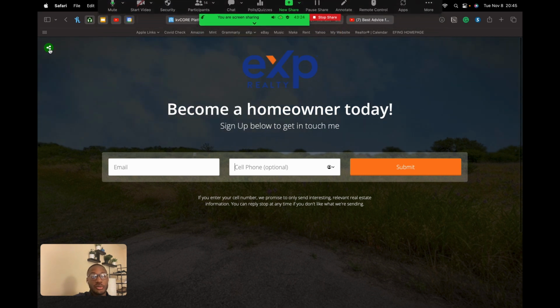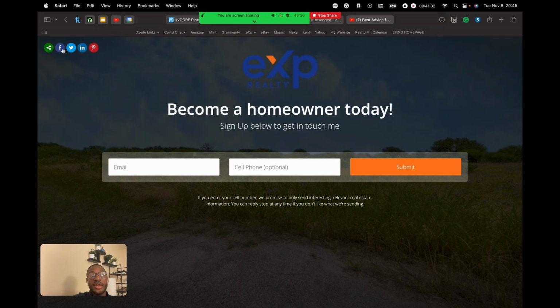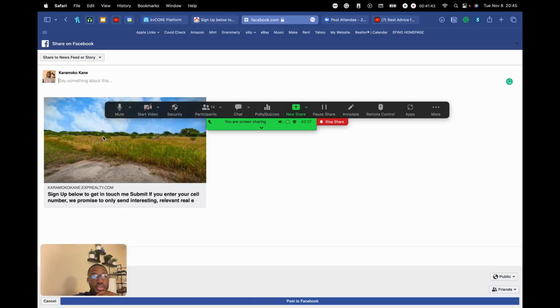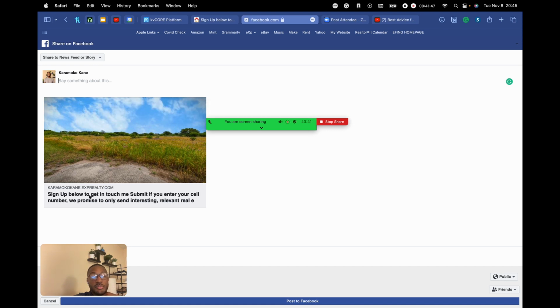You can click the share button right here, and you can automatically share through Facebook, Instagram, LinkedIn, and Pinterest. If I click on the Facebook real quick, it'll open up my Facebook page, and it will create a thumbnail with my website, and it'll say sign up below to get in touch with me. So if you enter your cell phone number, we promise to only send you interesting, relevant real estate content, whatnot.